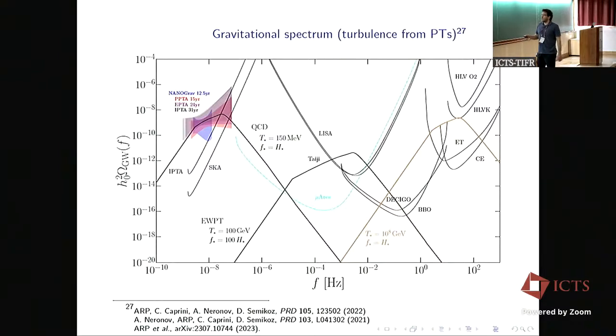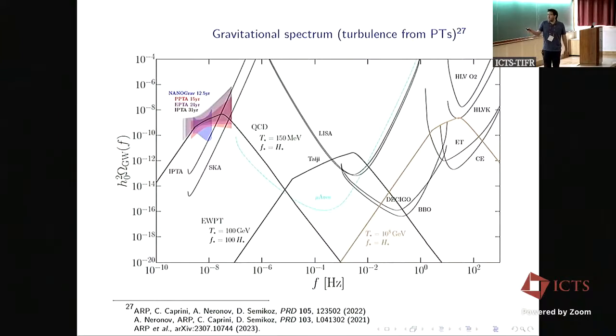But of course, then we can compare what would happen if we have a turbulence process around the electroweak phase transition, and this could, in principle, be probed by LISA. Of course, if we look at the next generation, Einstein Telescope and Cosmic Explorer, this in principle could also probe a potential period of turbulence at very large energy scales.